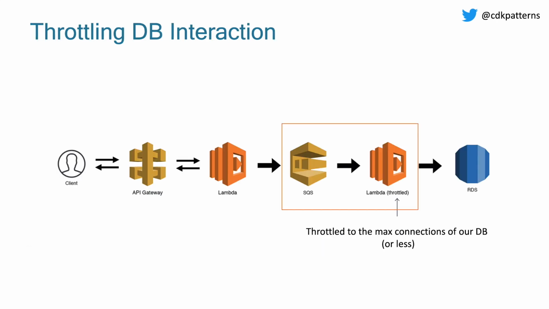To actually slow down the requests then, what we do is we have a throttled Lambda subscribe to SQS. What we mean by throttled is we set the maximum concurrency way down. It could be 1. You could be saying, I only want 1 instance of this Lambda to ever exist. And then it will just take 1 message off the queue at a time and insert it into the database. It's not going to be fast, but it's going to be reliable.